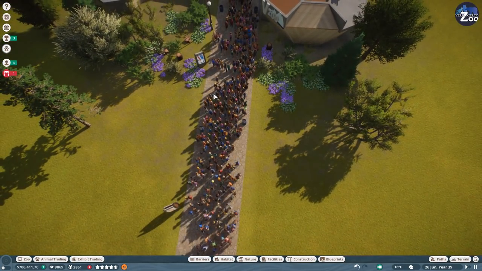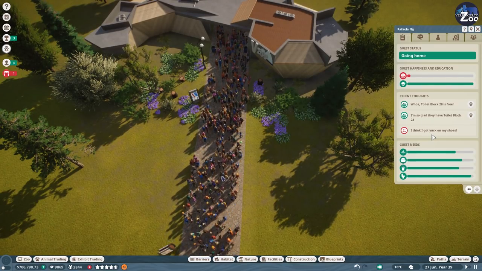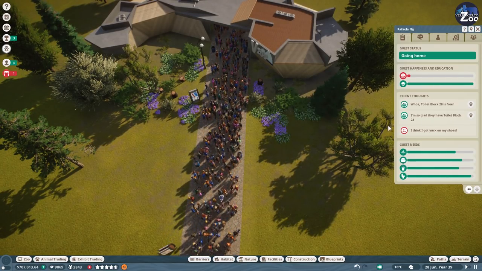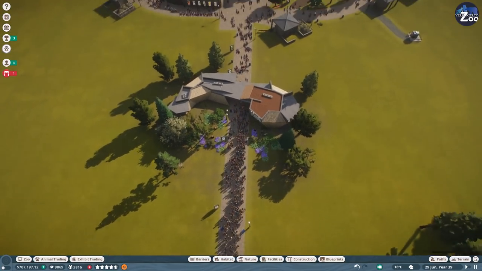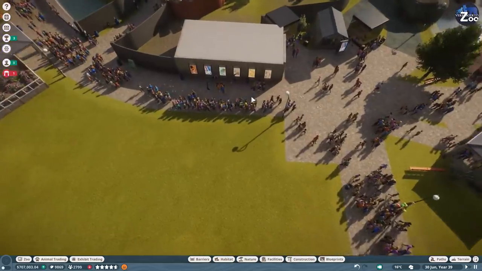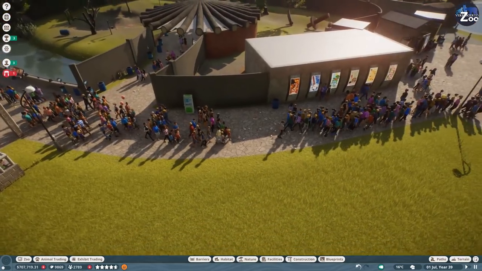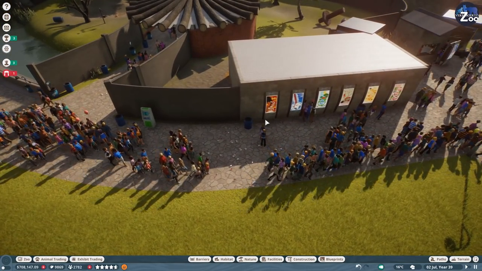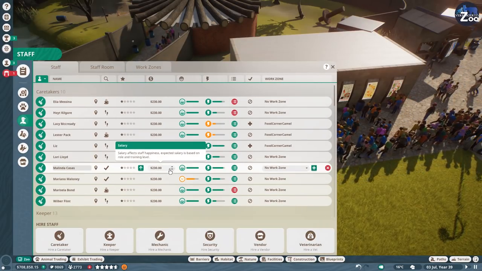How the hell are they all leaving? Like why? I think I got yuck on my... okay. It's like they're all going home, a huge movement home. And there's so much litter and I have no idea why. There are trash bins everywhere. I'm not sure if that's because we are still two caretakers short.